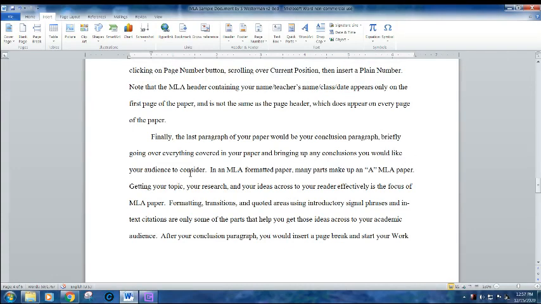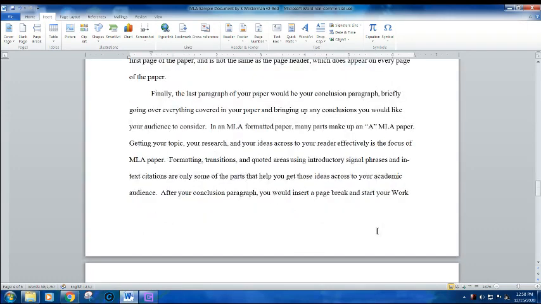In an MLA formatted paper, many parts make up an MLA paper. Getting your topic, your research, your ideas across to your reader effectively is the focus of the MLA paper. Formatting, transitions and quoted areas, using introductory signal phrases and in-text citations are only some of the parts that can help you get those ideas across to your academic audience.